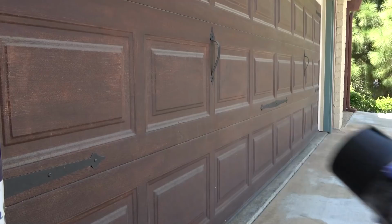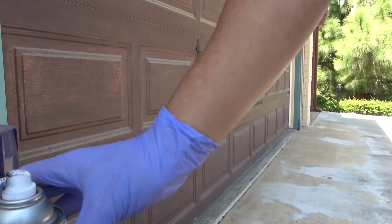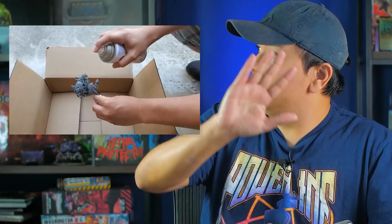So first we're going to prime the model outside using some good old Rust-Oleum 2X matte primer. This is something that you can buy at Walmart. Literally, this is the only primer that I use. In the first video that I made, I was like, yeah, let's use this Vallejo primer. Fuck that. No, never use that. Just go outside, spray it with a rattle can. It's faster. You don't even need full coverage. Just go out there and start priming that bastard up. Don't do this. This right here, do not do this.